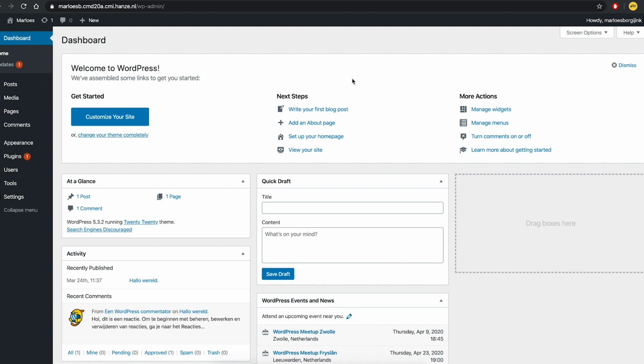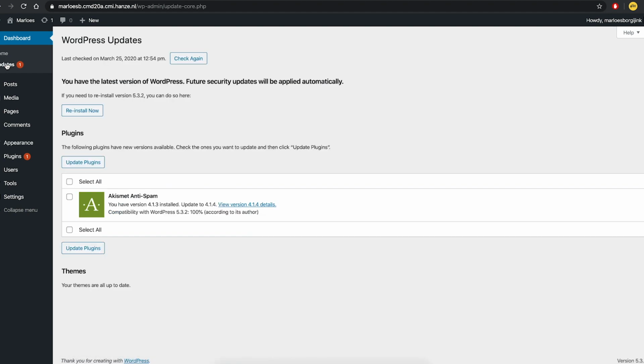Let's take a look at the dashboard. The first thing you see when you enter your dashboard is this screen, and you will see a lot of options, but the most important things will appear up in the menu over to the left. You can go to home. Sometimes it will give you a notification on updates. You won't have to do anything with that right now.